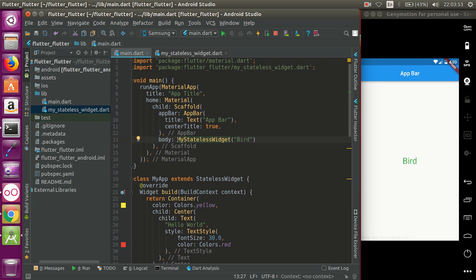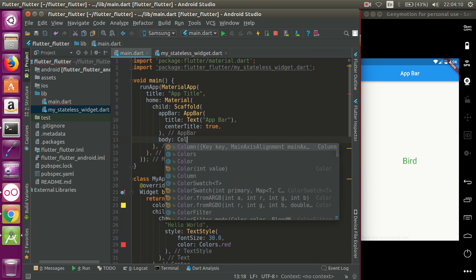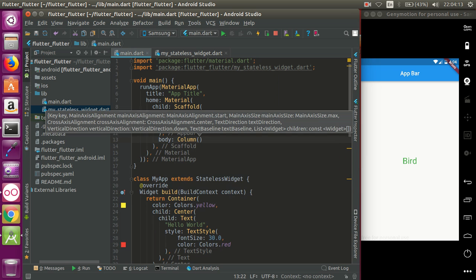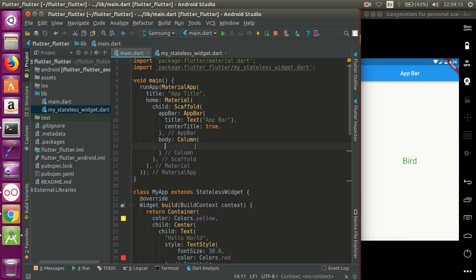Let's see another new widget today. What if I want to use several other texts here? Then we can use a Column widget. Let's use this, a new widget, which is the Column widget. In a Column widget, we can put several other widgets as per our wish, one on another.